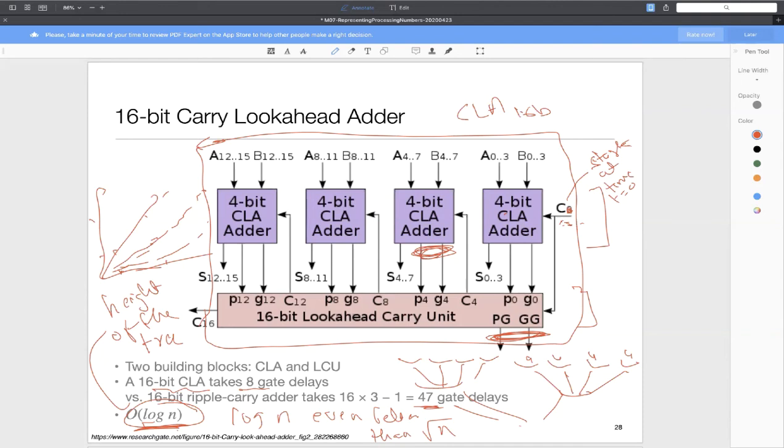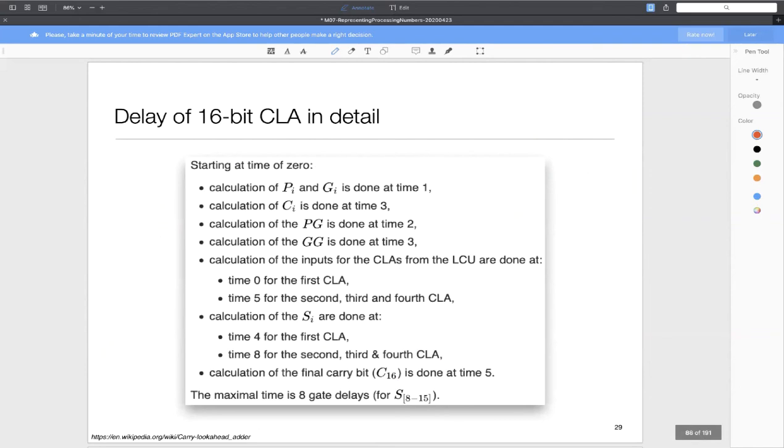Don't think of log n as giving you the precise delay. It just gives you how the delay changes, right? There is still a constant multiplicative term in front of it. Doing the proper delay analysis was the slide I skipped over. You really have to walk through stage by stage how the delays are happening, much like I did for the carry select adder. You're not responsible for this slide, so don't worry.